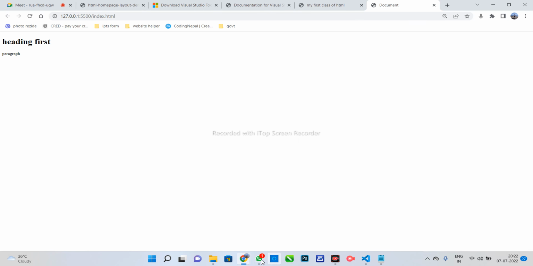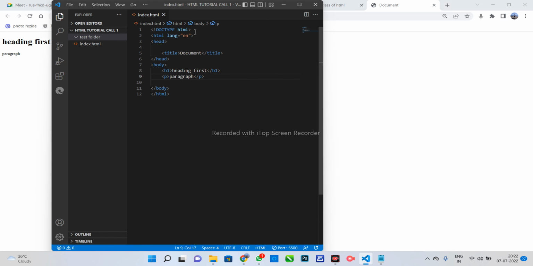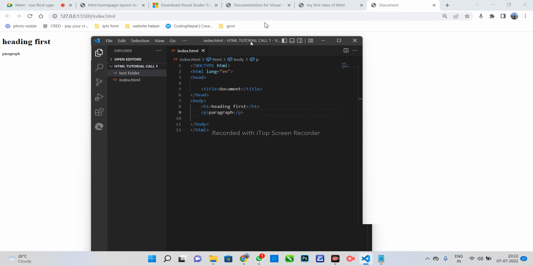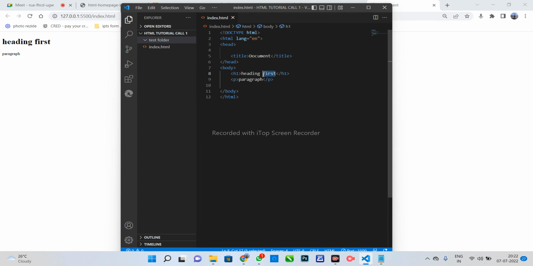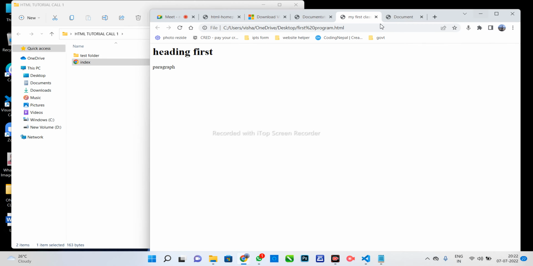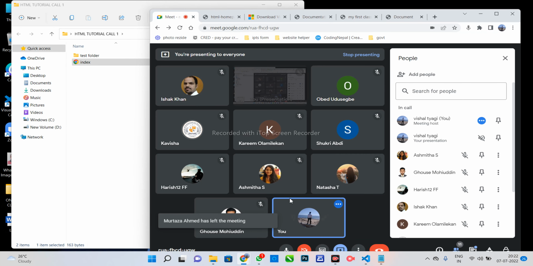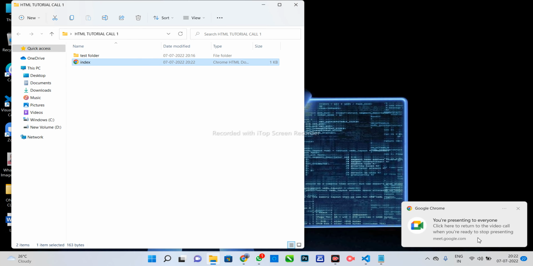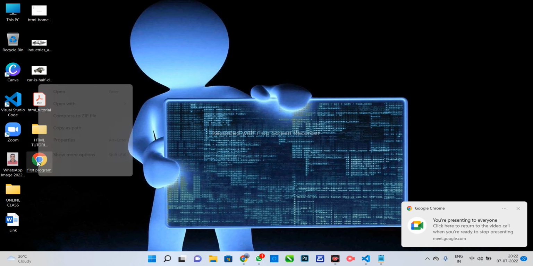I don't click anywhere. Now I am changing heading first to heading third, and Control S. Here it automatically changes to heading third. So we don't need to reload again and again. But if I change in Notepad, where is our Notepad file? Yeah, this is it.